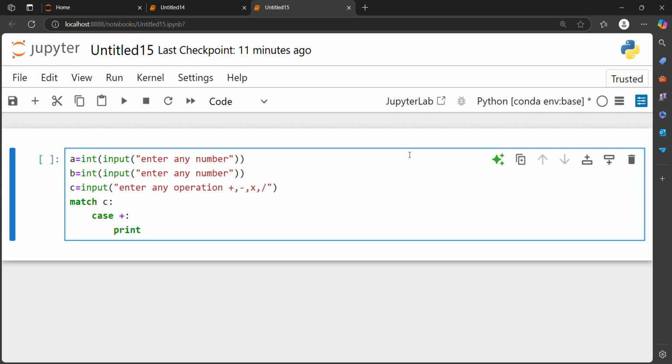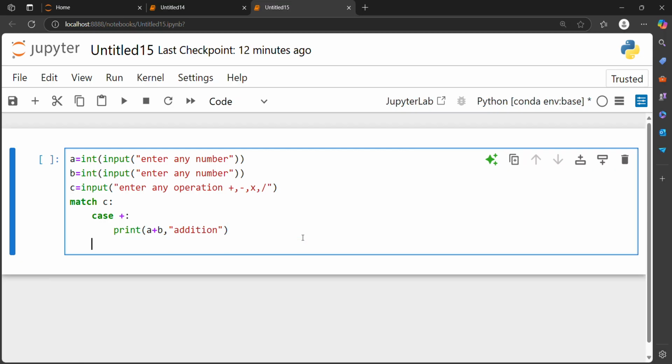Do this means print A plus B. For simplicity, you can also write addition in inverted commas to appear as it is, the operator which you have assigned.